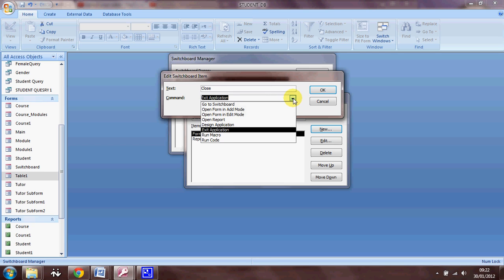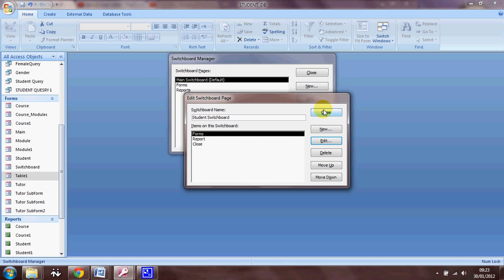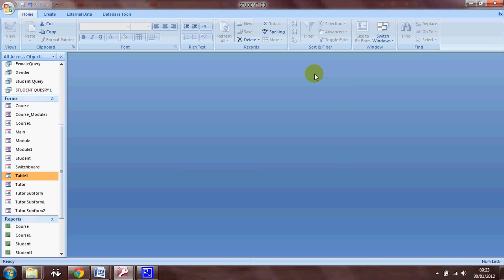Or else you can create a macro first in order to close the database, and then select run macro and add your macro, or else you can simply say exit application and say OK. Close, and you have to close this one as well.